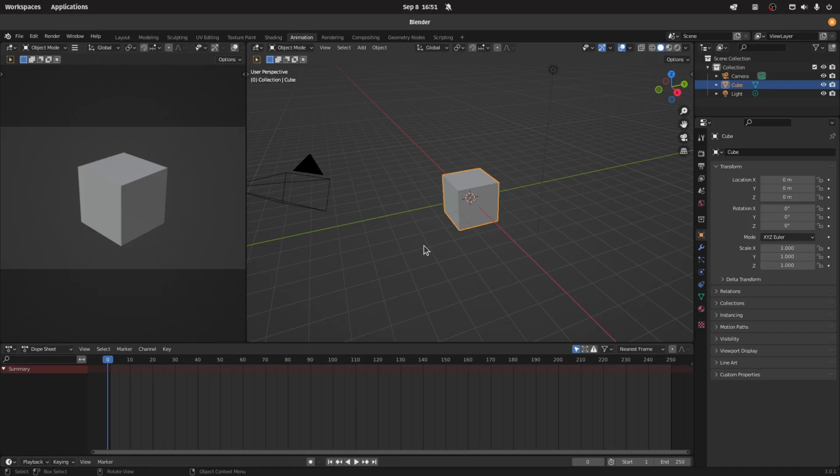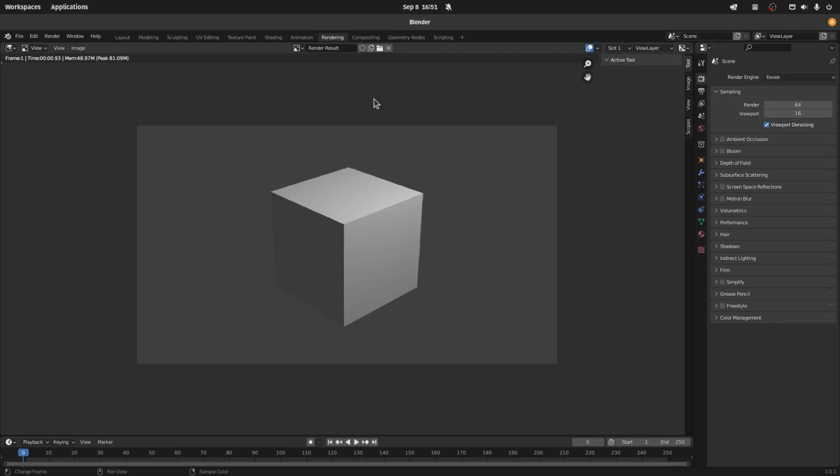And then rendering, I don't usually use this tab very much, but I guess it's for if you're doing finishing touches on a render. Usually I guess it depends on whether you want to have the render window pop up or have it show up in this tab or something like that. Usually I just have it pop up.